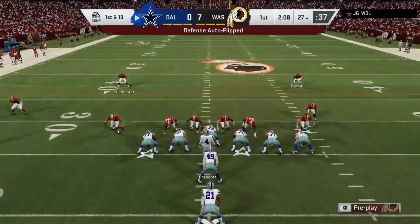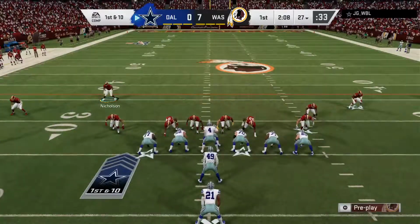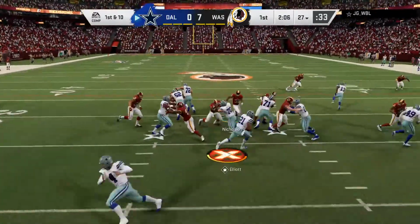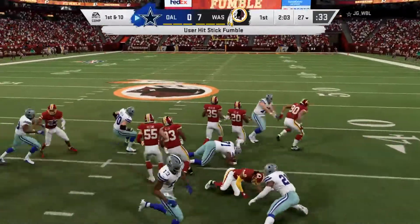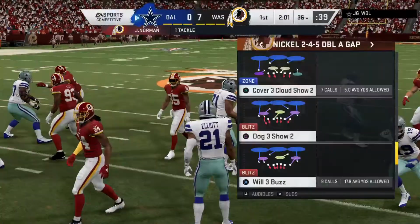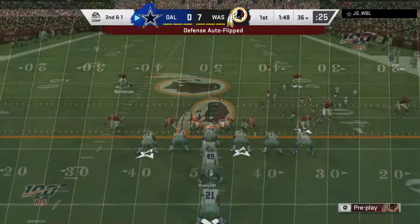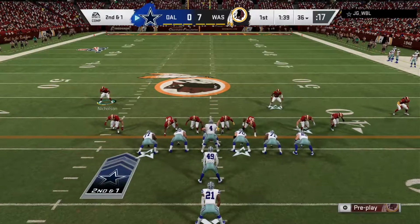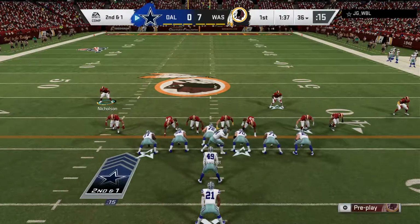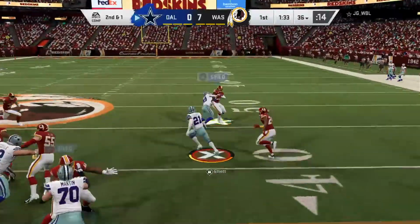The offense now at the line, ready for their next drive. And last time out, went for it on 4th down, turned it over, gave him great field position, turned into 6 points. So, Elliott going to be hit. He coughs it up, loose football. Wow, that ball gets knocked free, but a teammate comes along and scoops it up. It's almost like baseball. Guys at bat, people are on base in scoring position. One guy doesn't get them home. The next guy comes through and picks him up. And avoids the turnover.